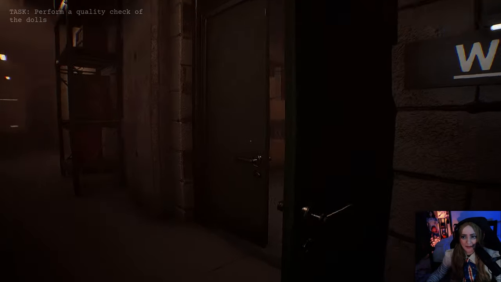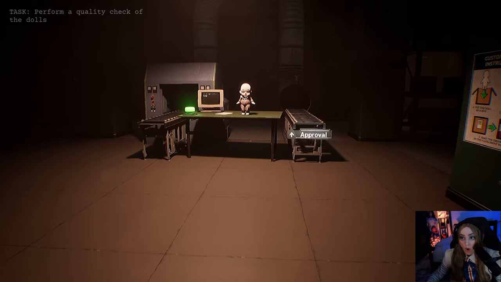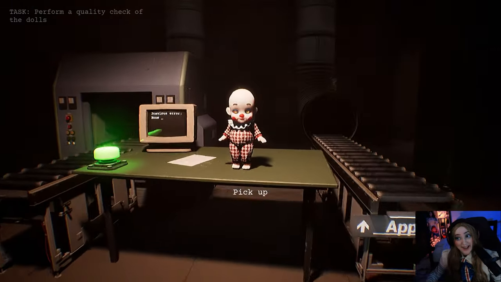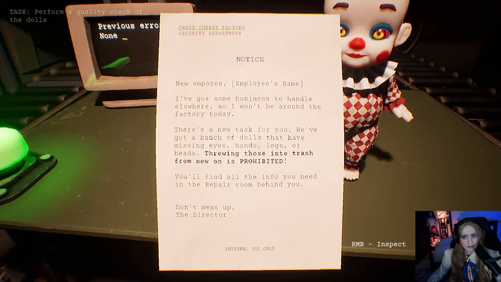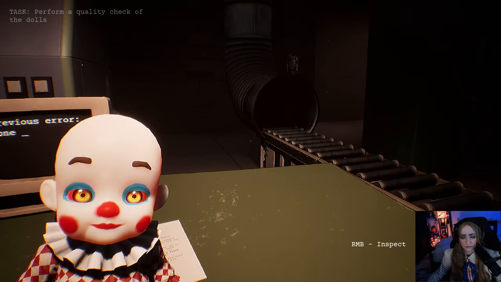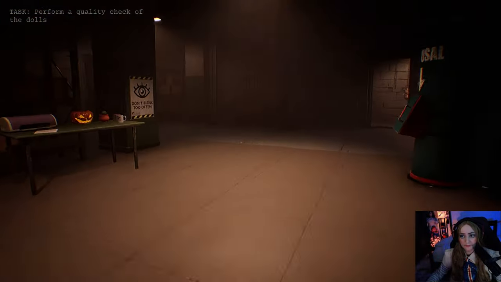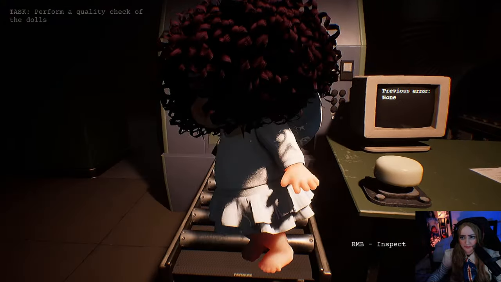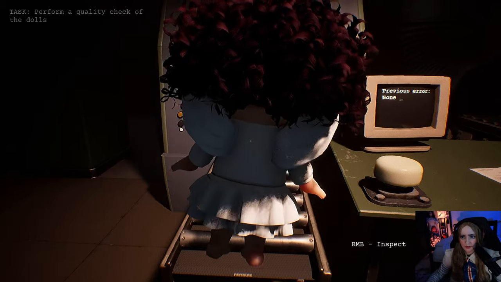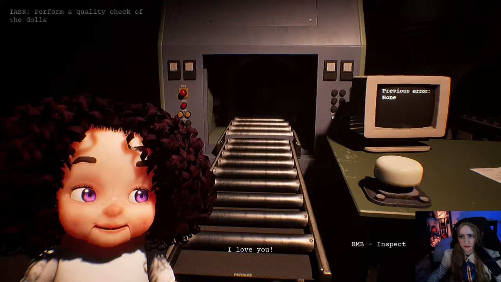Which one of these dolls is laughing at us? How did you get here? I was looking for you. You're perfect. All right. Five, five. All of our toes. I mean, I love you. I love you.